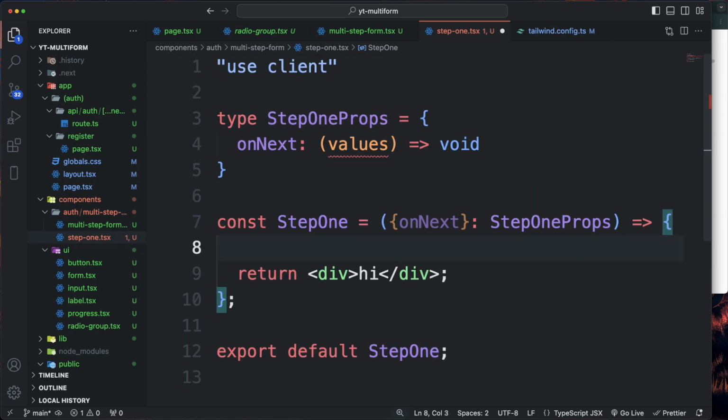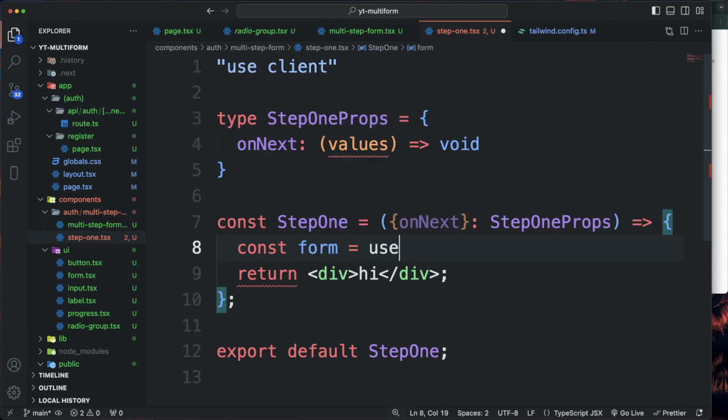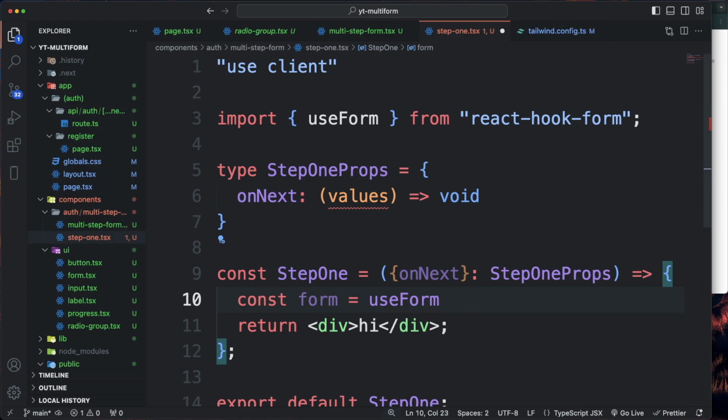Okay. So we're going to do a const form. That's going to equal useForm. Let's make sure you import that. And what this is going to do, we also need to make a schema to set up the form validation with the Zod schema. And that's where this Zod resolver comes into play, because it converts the Zod schema to a format React Hook Form can use. So let's actually create that first. So let me just comment that out right quick.